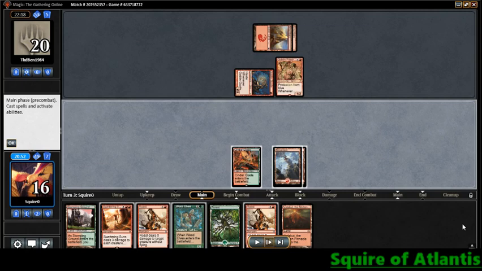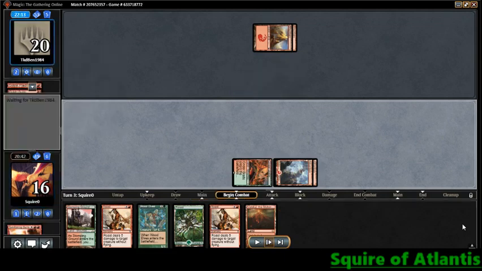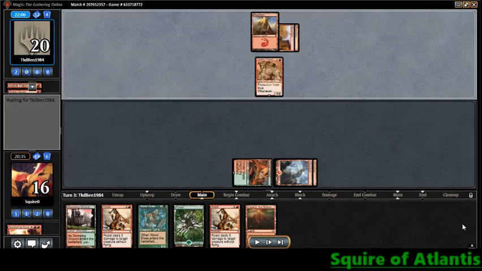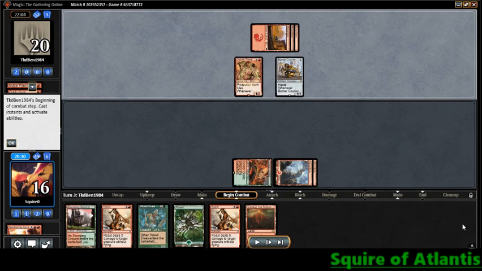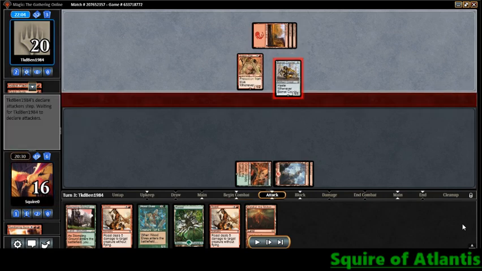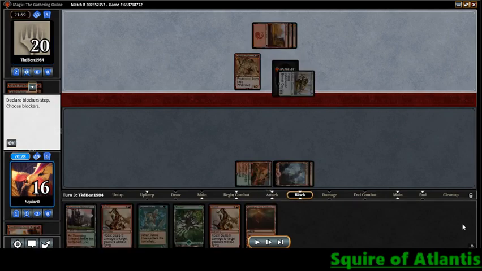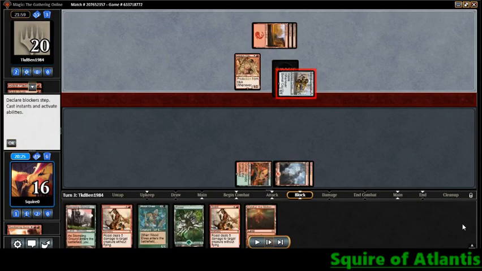Get myself a Valakut. So here I Sweltering Suns, and I passed her. And I feel like I have plenty to hold off his creatures until I stabilize. Goblin Pile Driver, I don't even really want to deal with. Bomat Courier isn't that big of a deal. He gets into one.